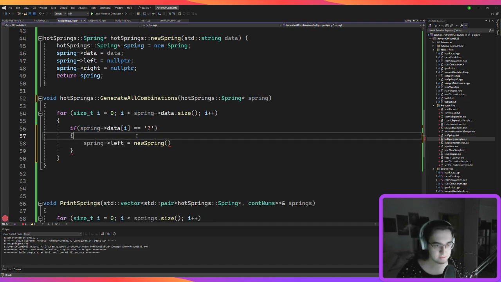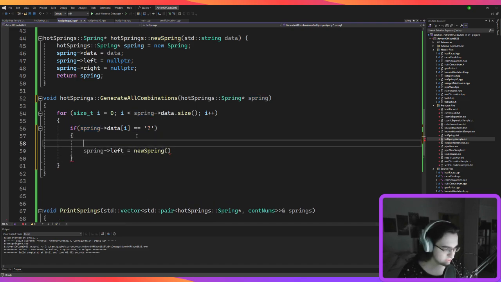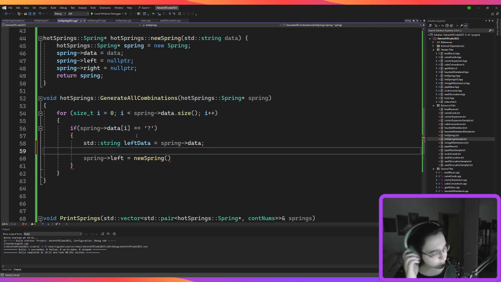Let's create temp data. Probably there's a better way, but string left data equals data, sorry, equals spring data. Now left data at I equals to sharp.